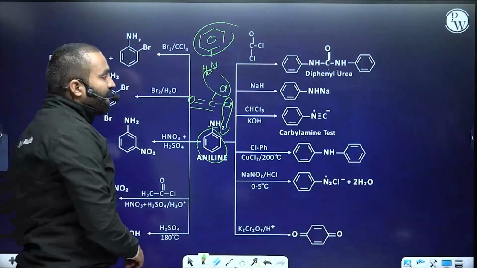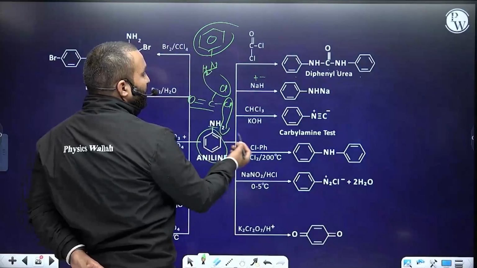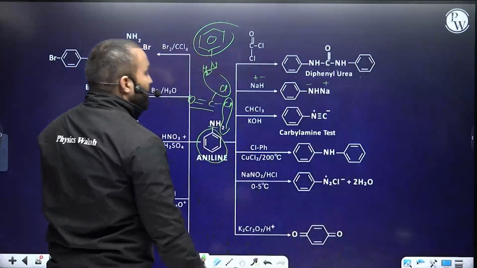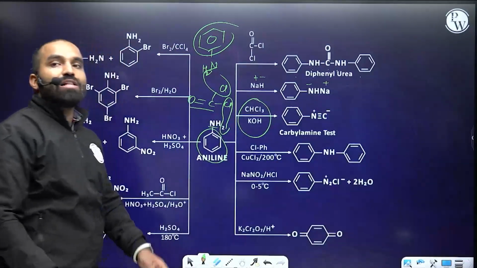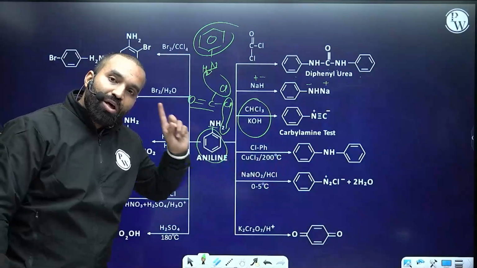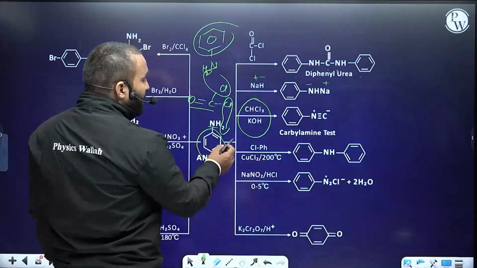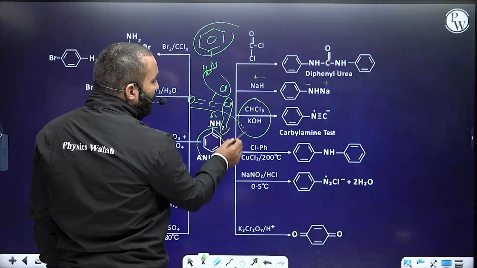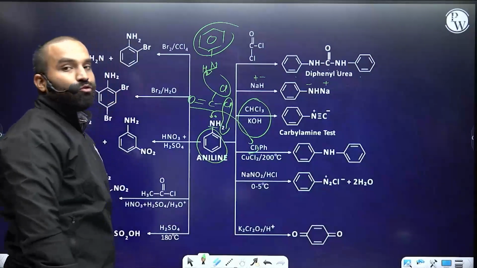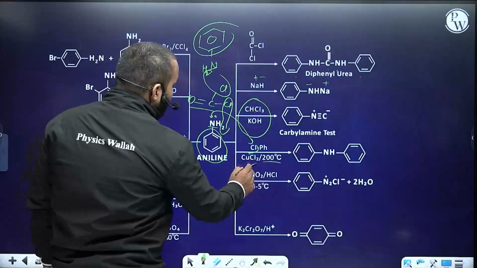You can react it with NaH. NaH has sodium plus and H minus. It's a base. Base can react with this hydrogen to form a salt. NH minus Na plus. This is a set of the reagent I was asking you where else you have seen in organic chemistry. Carbylamine test, specifically used for primary amines, not for secondary, not for tertiary. Same reaction once again. This is a pair of electrons which will attack on this center of carbon. Chlorine will leave and then nitrogen carbon bond forms over here. Not a very simple reaction, yet it is possible to be done at a high temperature in the presence of a catalyst.